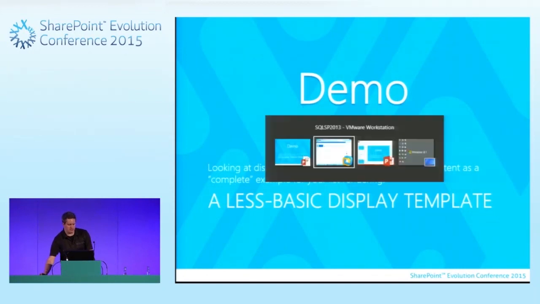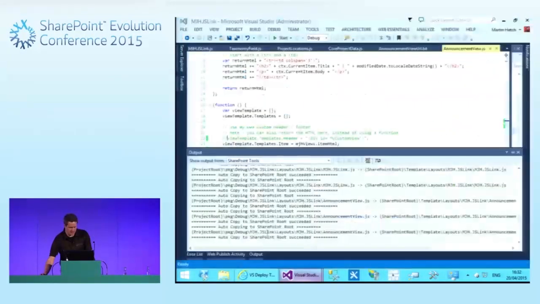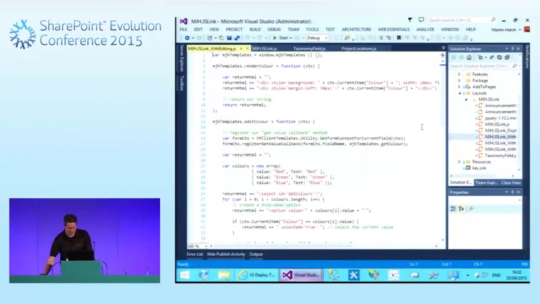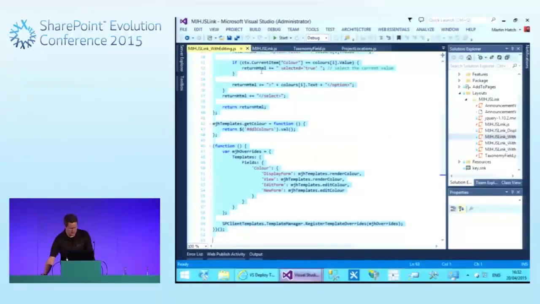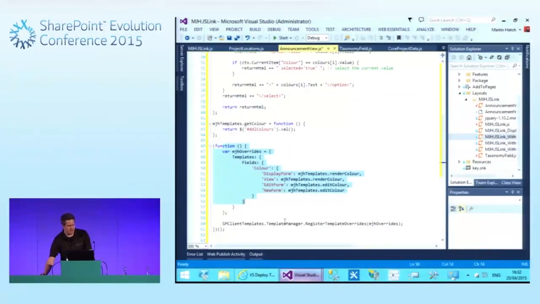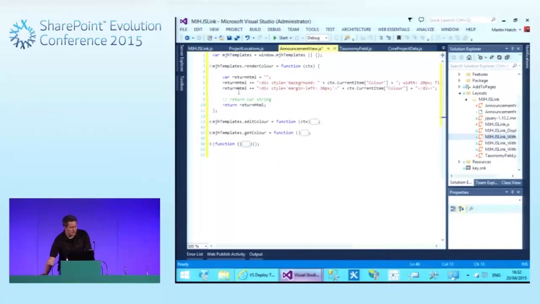So, next demo. This is not a very PowerPoint-heavy deck. So now we'll have a look at some editing, and in true Blue Peter style, here's one I made earlier. So here's all the editing code, drop that in. So what I want to do with the editing, the field overrides at the bottom is exactly the same. Now I'm overriding the edit form and the new form with an edit color method. And what I want to do is force them to select colors that I choose. So at the moment they can type in any text they like, it renders, and we're going to say, no, sorry, not on brand. You can only select colors that I want you to select.